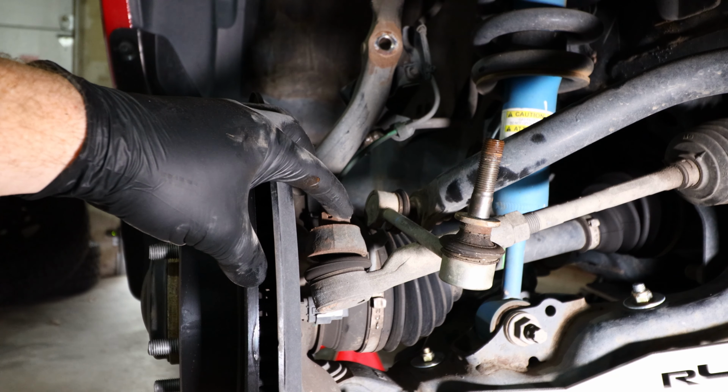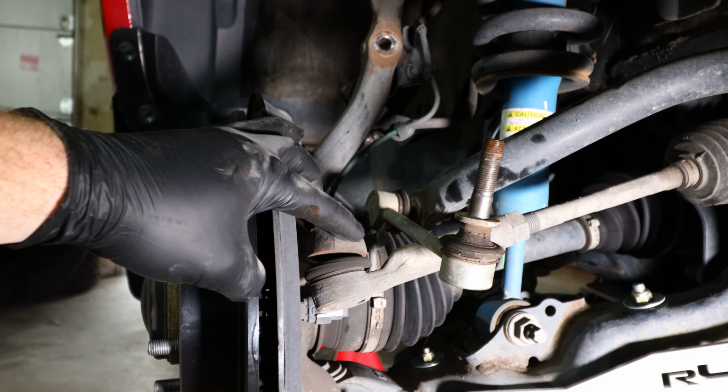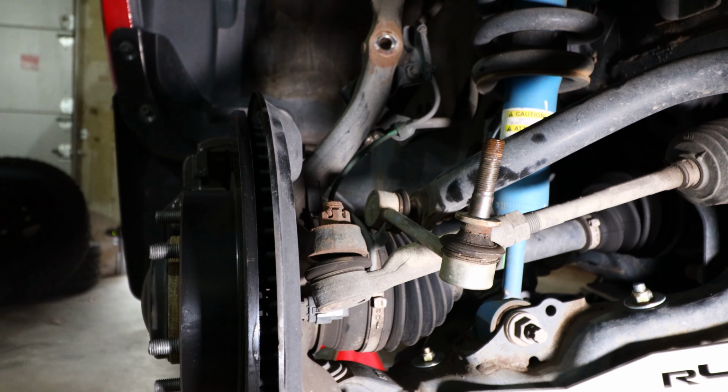Then you'll remove this castle nut, and then you'll use a hammer of some sort to hit the knuckle right here in order to dislodge the ball joint from the knuckle. So let me go ahead and get that removed now, and then we'll move on to the next step.